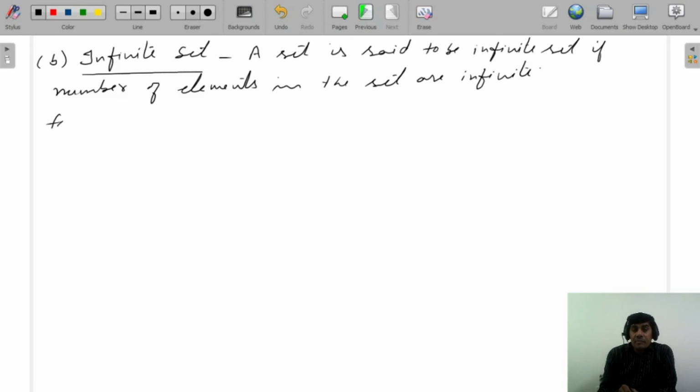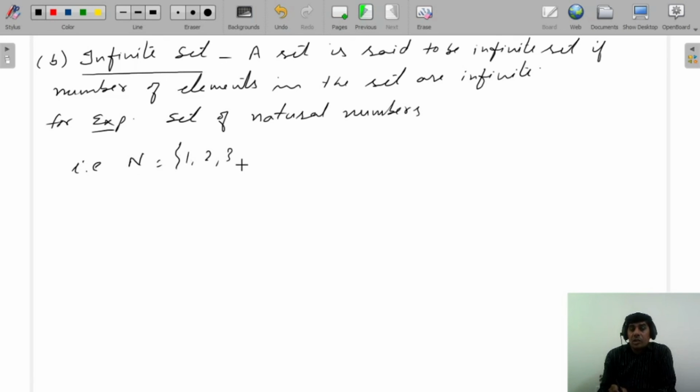For example, the set of natural numbers, that is N is equal to {1, 2, 3, 4, 5, and so on}. How many elements are in this set? Infinite number. Therefore, N becomes an infinite set.